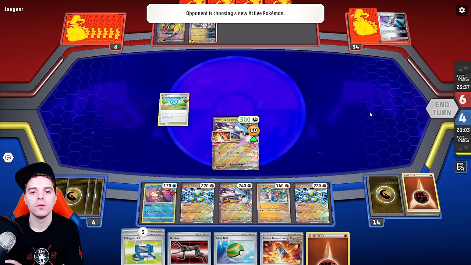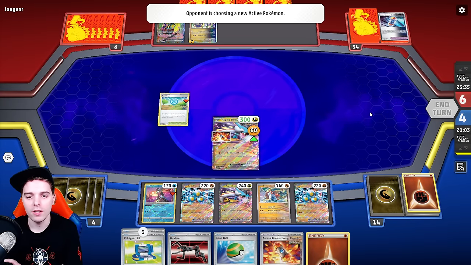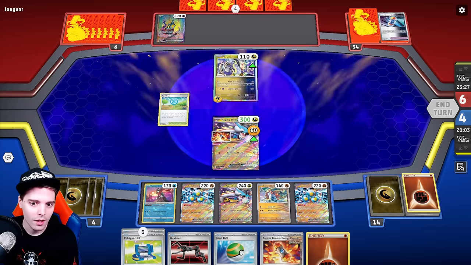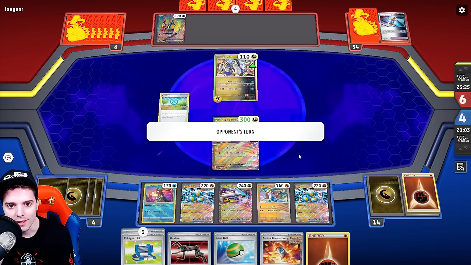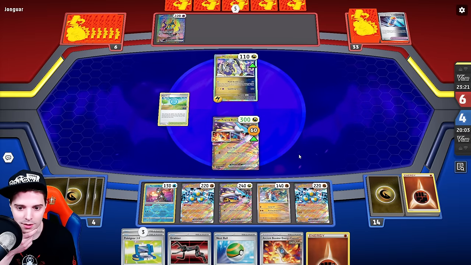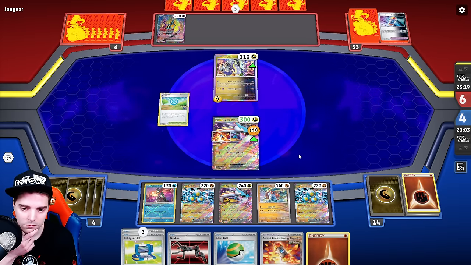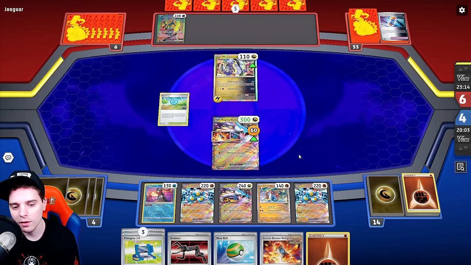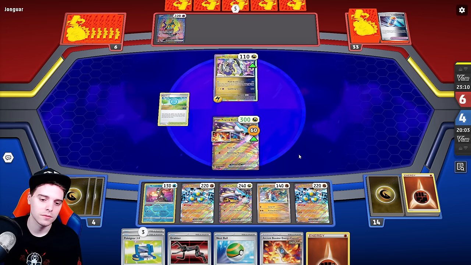Okay. So they can try and set up another Iron Hands. We cannot use Boss currently, because we need to use Sada to do at least something. But the Sandy Shocks can then respond quite easily. Maybe I should not have slapped down that Slither Wing, because Slither Wing does damage itself, which is a very bad situation against Iron Hands.